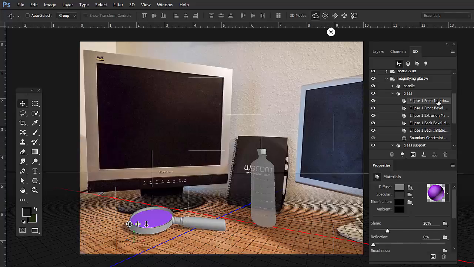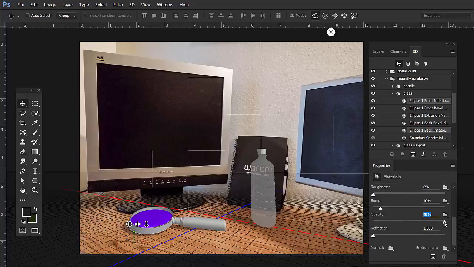So if I target the front inflation and the back inflation, which was the inflated area on our actual shape, on the front and top of the shape, I'm going to go over here to the bottom. Let's find the opacity. See if we can bring that down. There it is. Okay, so I'm going to bring it down to somewhere like that, where we can still see through the glass. There's a little bit of a coloration on the glass, but nevertheless we can see there is some transparency there.